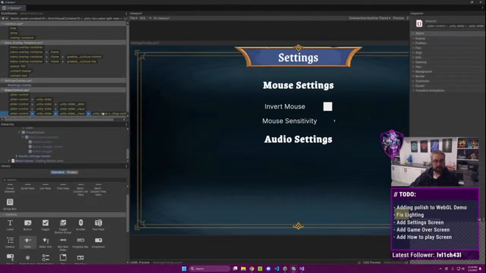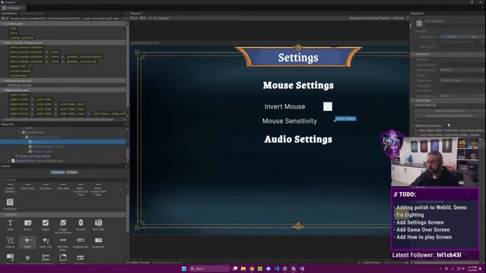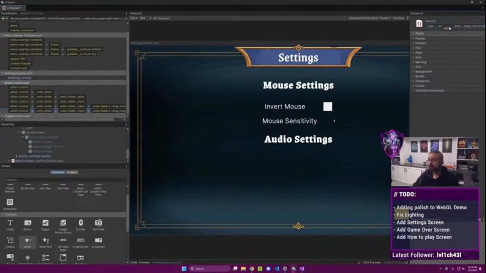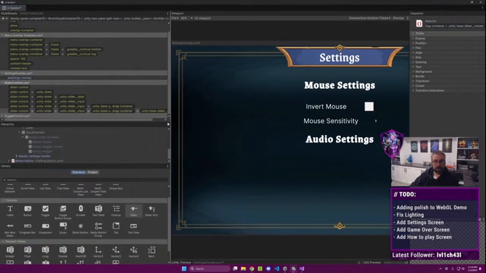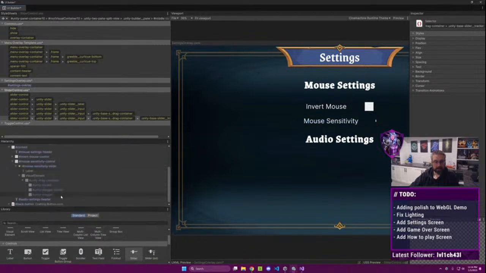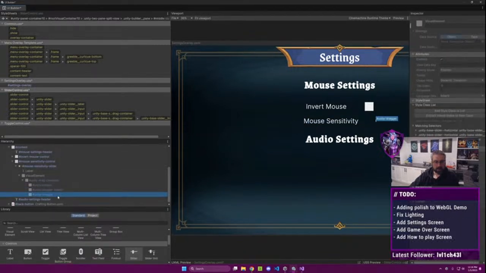Okay, we did that right. We're going to duplicate. And we want unity base slider tracker. Unity base slider tracker. Tracker border.